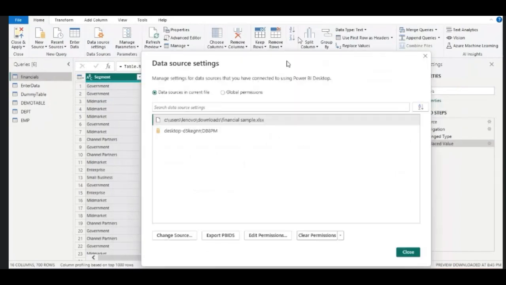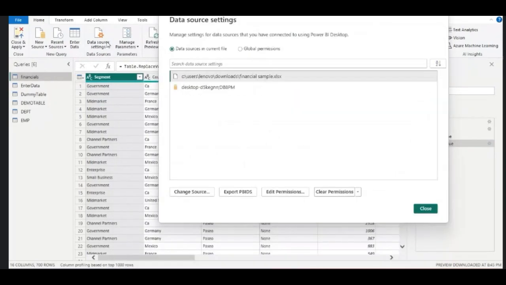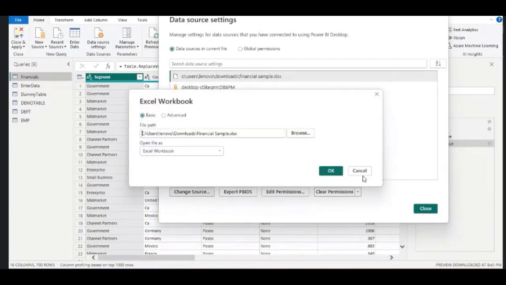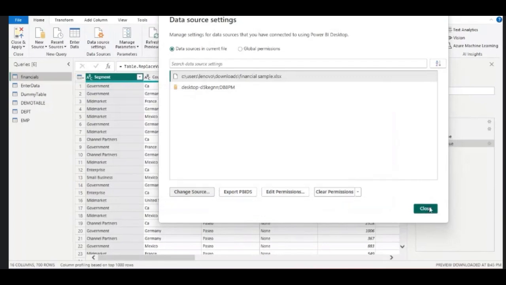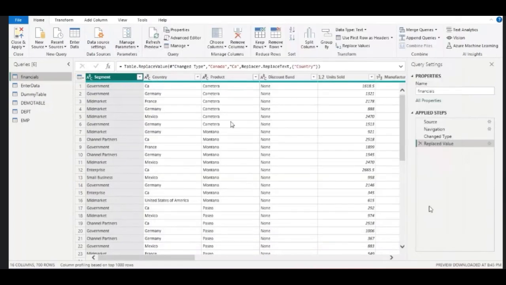Once it throws an error, go to data source settings and click on change source. First of all, उस data set का path click करना है and then change source पे जाना है, old path को निकालना है, new path को paste करना है, then click OK, close, and start refresh. Then it will show the data.